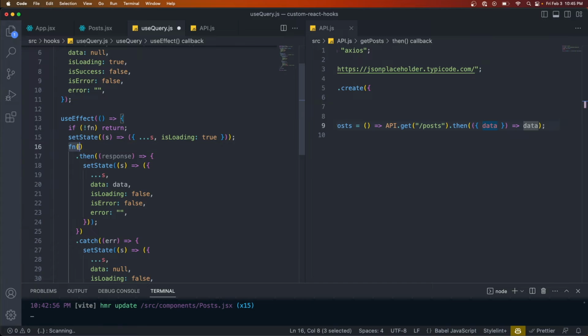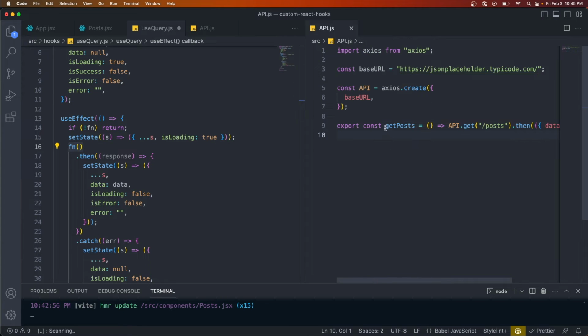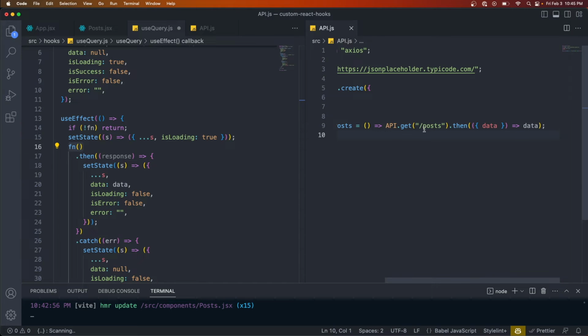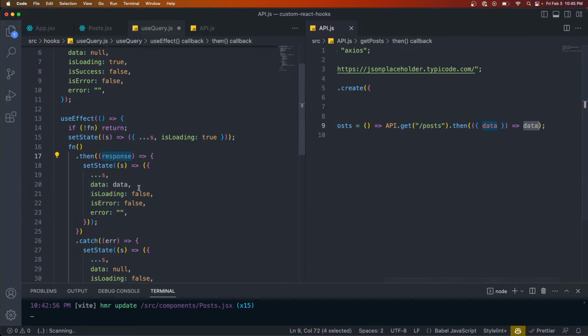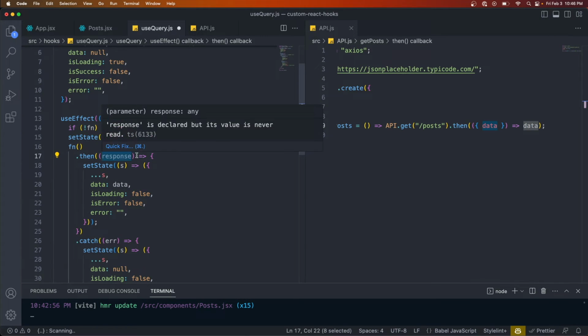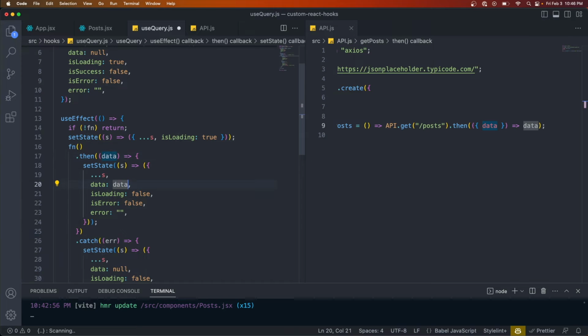So when we call this function here, we run getPosts, and getPosts will go to the API, fetch it at /posts, and then get the response, destructure the data, and return the data. So then this return value is the parameter here. So we're waiting for this promise to resolve, and then we call .then, get this response, which is this data that we returned, and then we're just setting the data state. So let's just change this to data, and we could remove this.